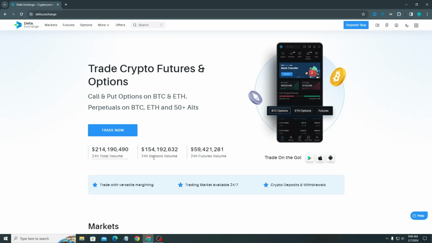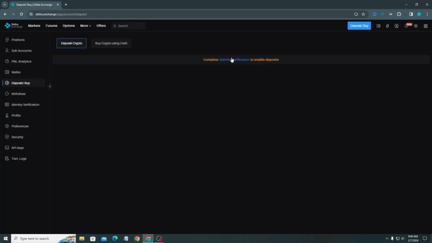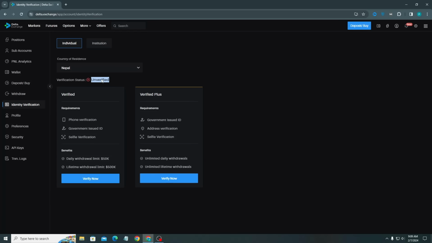First of all, we need to deposit some amount of money. But before depositing the money, we need to verify our identity.